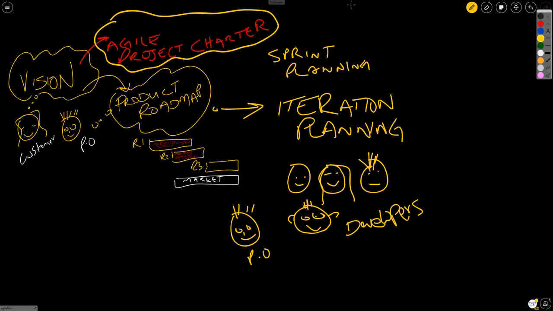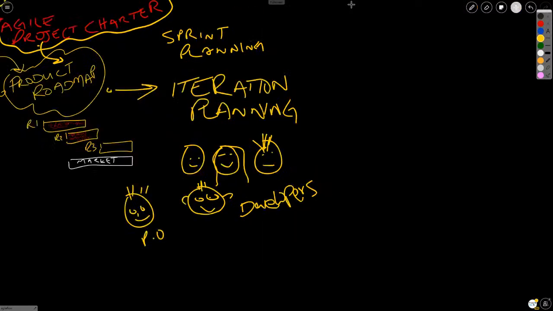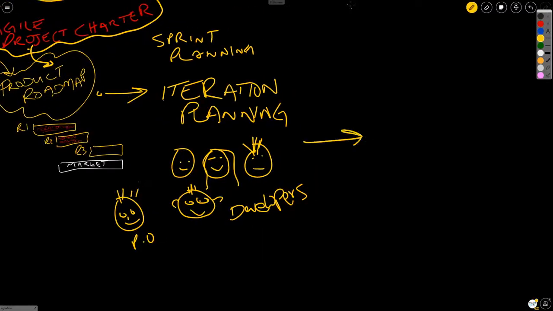So the flow could be looked at as that, right? You've got a vision, you crystallize it in a charter, then it's full speed ahead. Let's begin the roadmap. Let's begin the planning. Let's begin iteration planning. Some projects, it could happen out of order, but I would like you to think about it like this progressively, right? Some people put the cart before the horse, but it shouldn't be that way. You should have a vision, crystallize it, do your roadmap, do your sprint planning, or iteration plan, if you want to call it that. And then what happens? You get into the iteration.